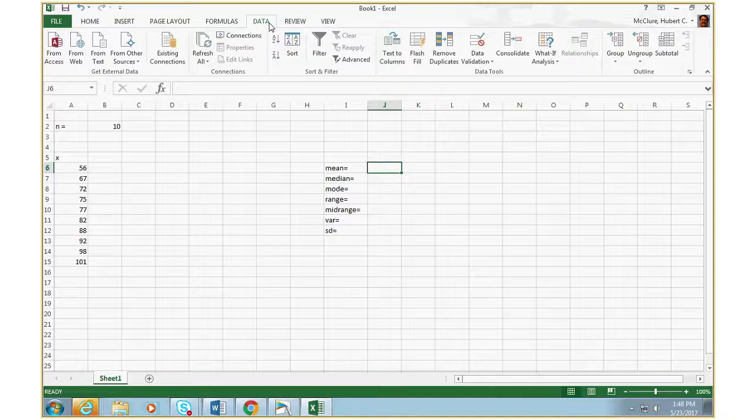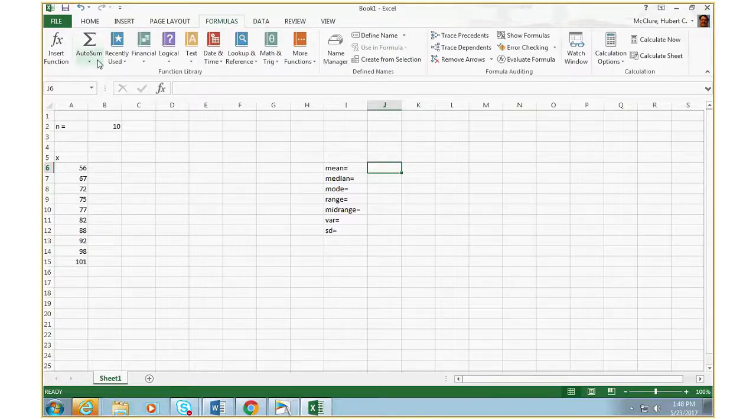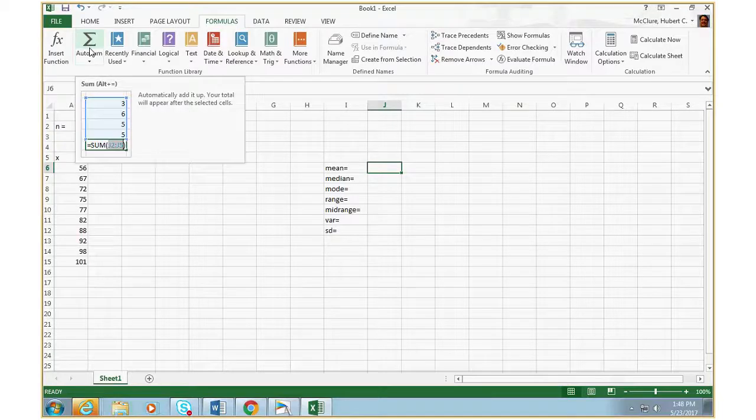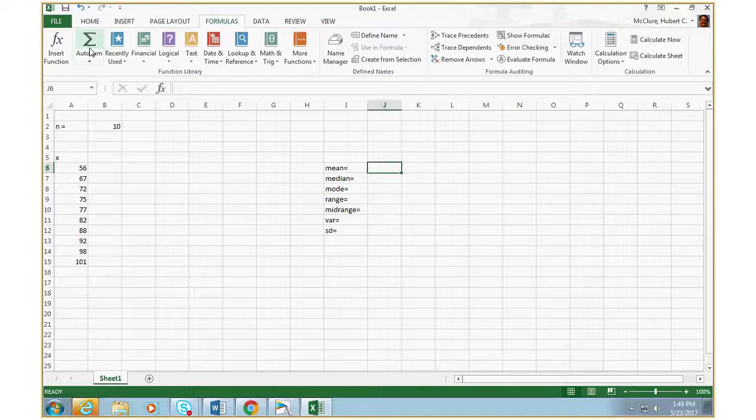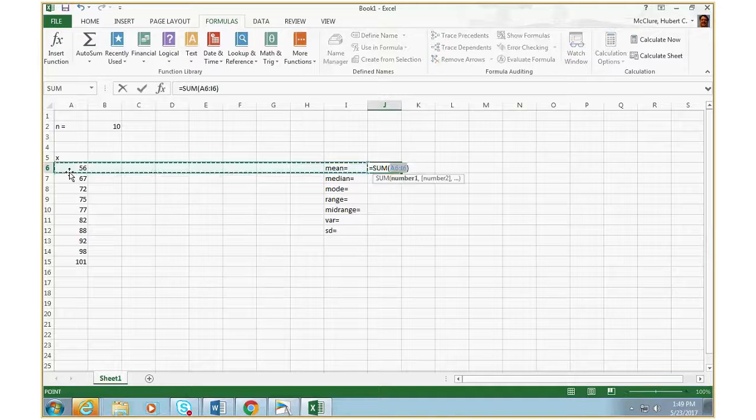Now, for those of you that need to know, when you're adding up, that's called uppercase sigma, right here. See that big funky looking E? That is the Greek letter sigma, or S. And lowercase sigma is a Greek letter, so that means it's a population parameter. Lowercase sigma is standard deviation for the population. Uppercase sigma is used for formula purposes. It means add them all up. So we're going to add up all those numbers and divide by N.